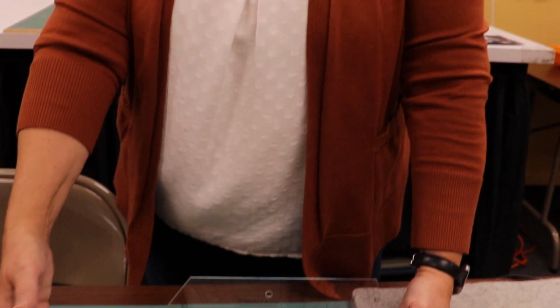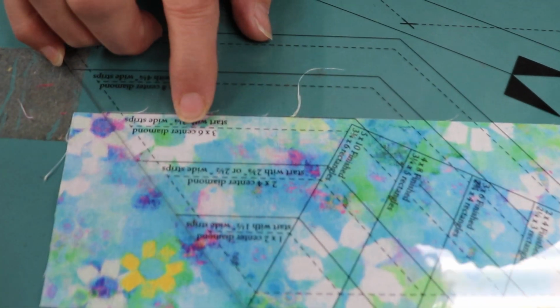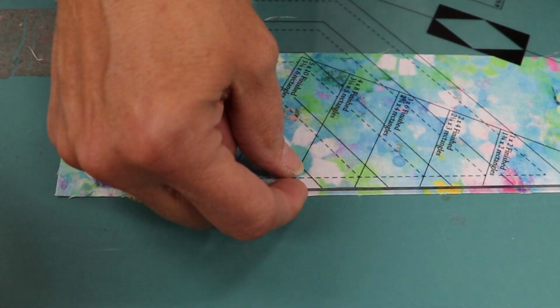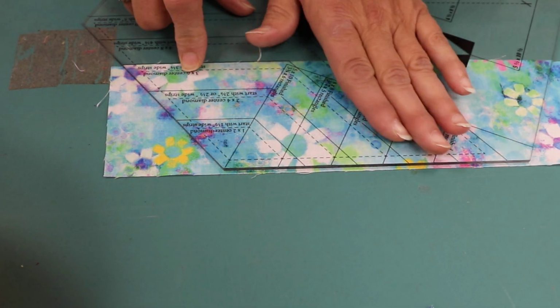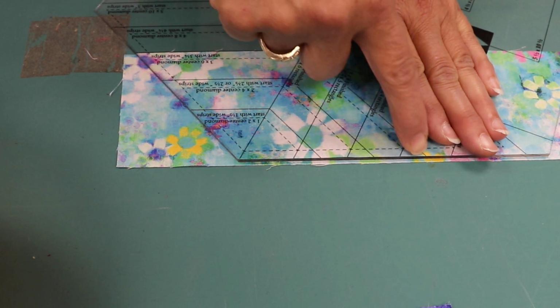Because I'm right-handed, I need to trim off one end, and then we're going to turn it 180 degrees, and we're going to start trimming our diamonds. So very easily, we're going to place this with the 3x6 center diamond and the line of our diamond going along the bottom, and it's going to come up here and be joined with the top of our diamond here. So we're just going to place our strip right inside this diamond. I don't know if you can see that, but it starts along the bottom, travels up that line.